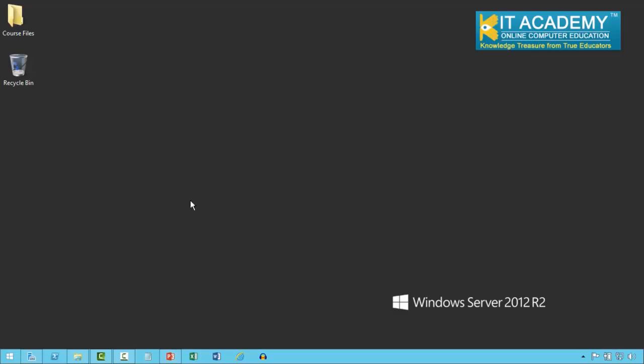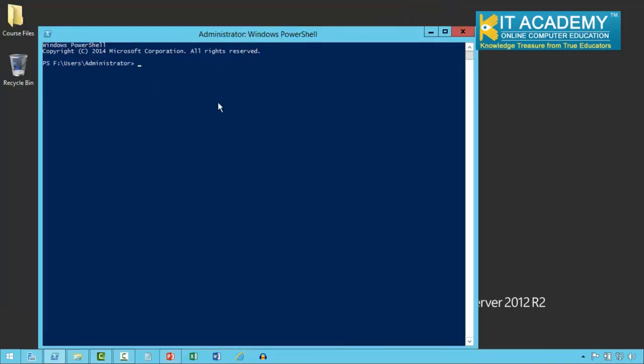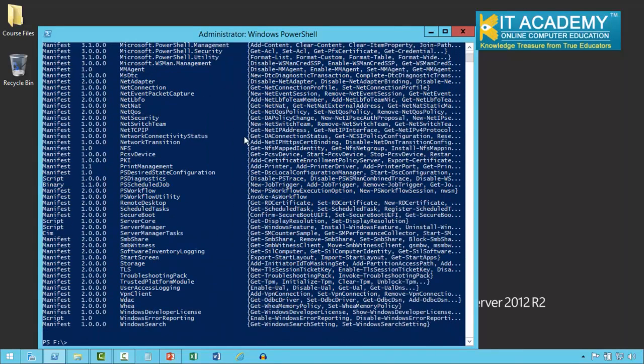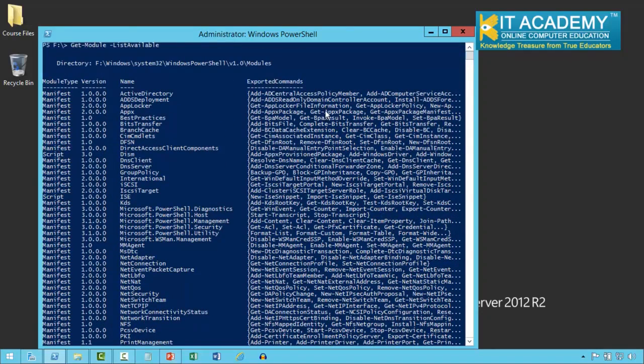You're looking at the desktop of my computer, and I can click here to go to the PowerShell session. This is your PowerShell session where you can issue the PowerShell commands. Currently I'm working in the F drive. You can see the PowerShell prompt looks like this. I can go back to the root of my drive, and I can type Get-Module -ListAvailable. When I press enter, we should be able to see the list of various modules that we currently have on this server, what PowerShell is in fact offering to us.